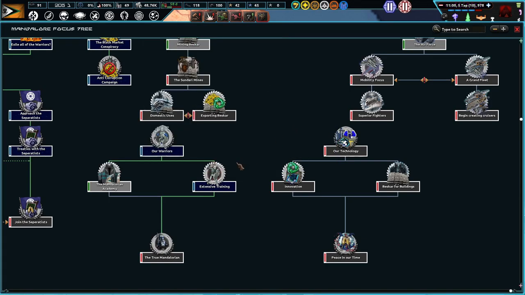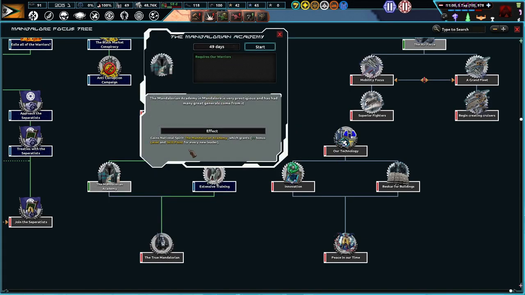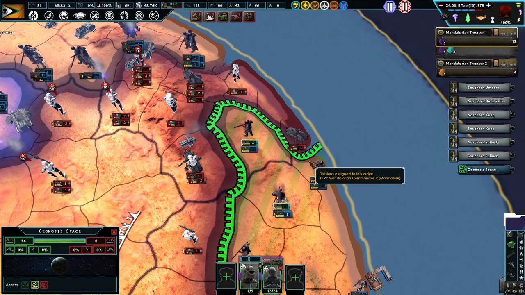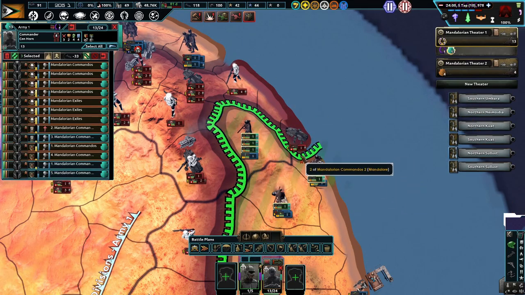But we have focuses to do as well. We'll do the Mandalorian Academy. The Mandalorian Academy in Mandalore is very prestigious and has had many great generals come from it. Very good. Four divisions would be nice to kill, but we just don't have the strength for that, but we might be able to push out just a wee bit. Oh, actually.